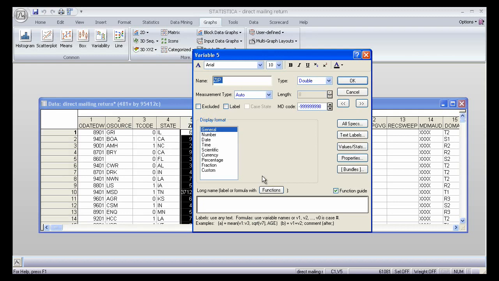And since zip codes are categories, I'm going to change this to text. This will remove the text codes that we saw and their underlying numeric codes. And also I'm going to use a spreadsheet function to strip off the trailing dash.